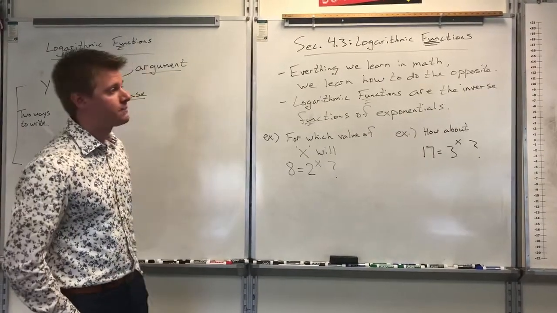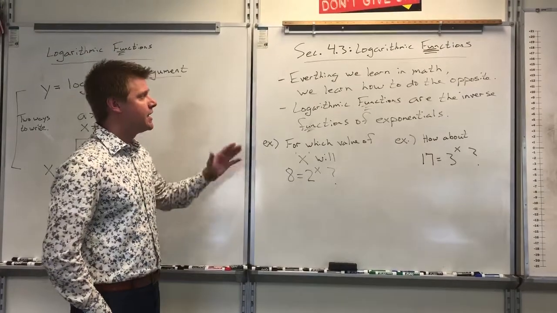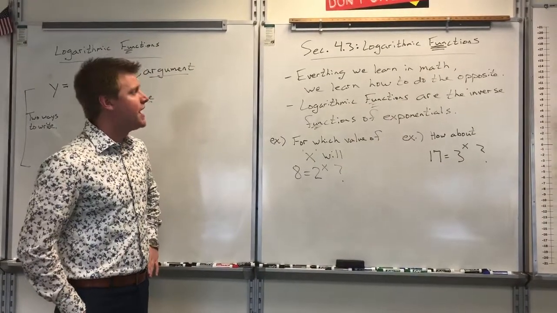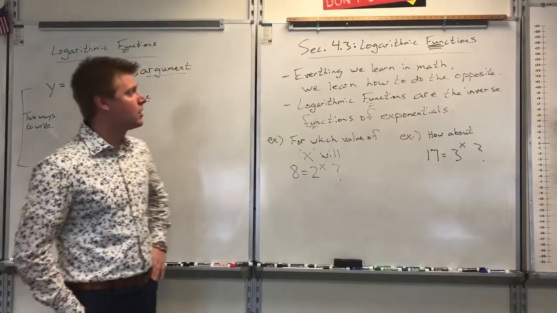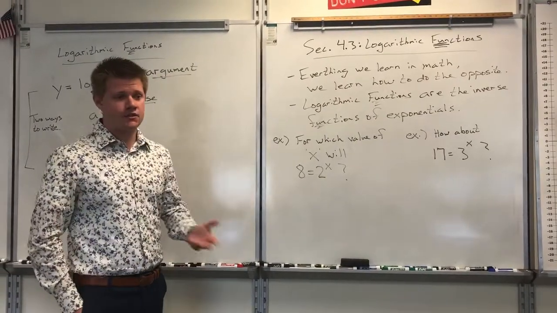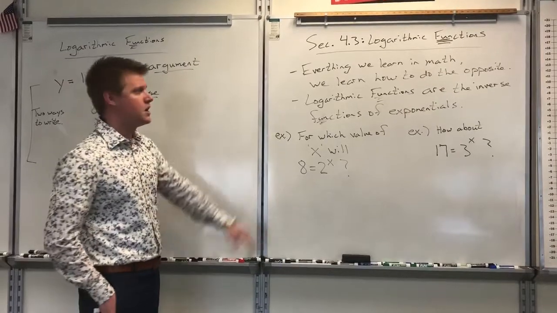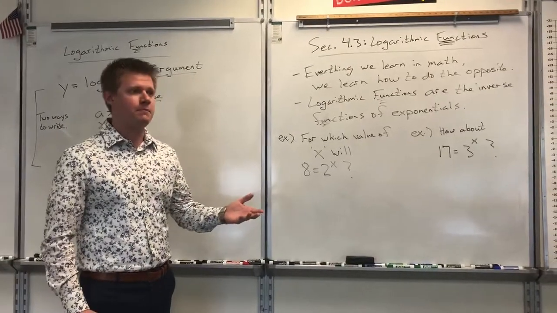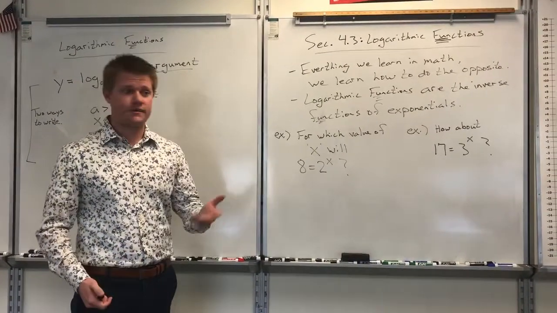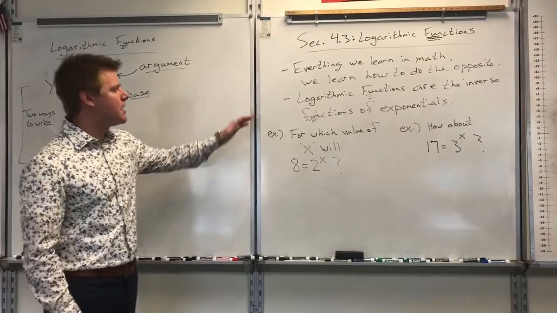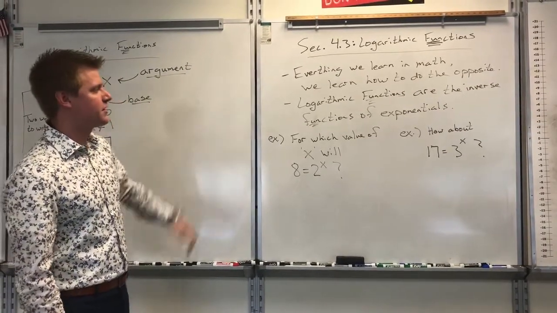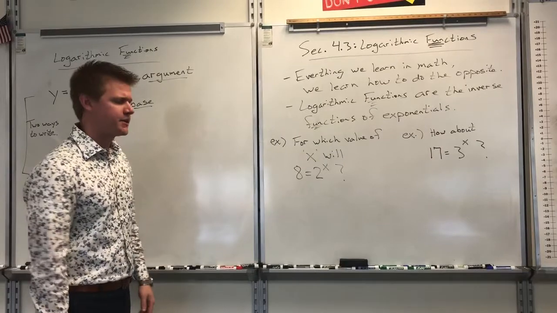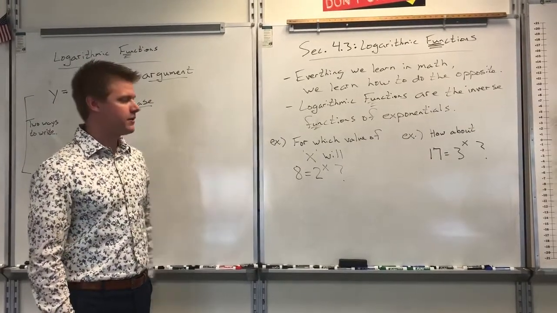What we're finishing off with here in Chapter 4, to build off of what we did in the last two sections, is logarithmic functions. And as I mentioned in the last section of notes, exponentials and logarithmic functions are inverse functions of one another. So what I like to stress, and I know I've said it with a couple of different things this year, is that everything we learn how to do in math, we learn the opposite process for, right? Factoring is the opposite of the FOIL process. Squaring is the opposite of square root, something that's very basic. Likewise, these logarithms are the opposite, or the inverse functions, of the exponentials that we saw in the last section. So this is what logarithms allow us to do.